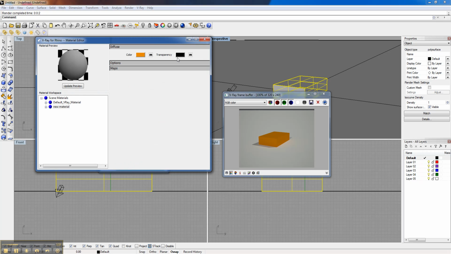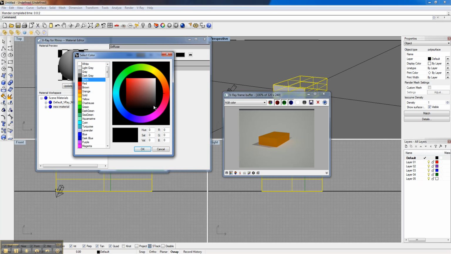But we also have some other options in here. We can change the transparency. Transparency goes from black, which is completely opaque, to white, which is completely transparent. If I did red, it's only going to be looking at a black and white value. You can see here, the value here is 0, here is 255, and as I move around, this value is the same. If I just slide across, it remains constant. So really, black and white is the only thing you need to be concerned with.